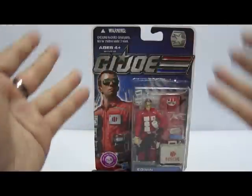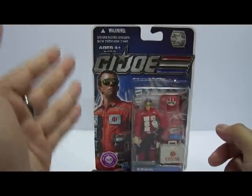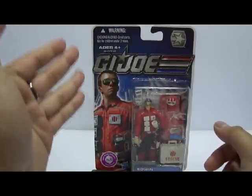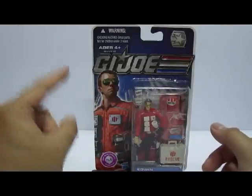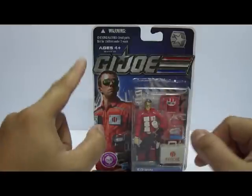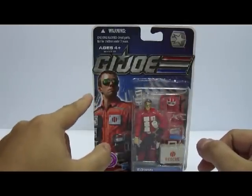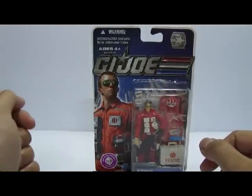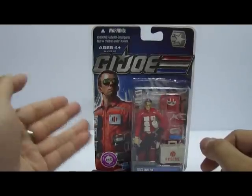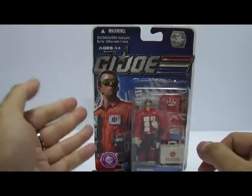Now let's take a look at the front portion of the packaging itself. On one corner here, we have a very realistic artwork of Lifeline, and no matter how many times I look at his face, to me he'll always look like Hugo Weaving's Agent Smith from The Matrix, because he does look like one. Well, at least almost similar. Quite detailed artwork, as you can see his uniform there, very nice.